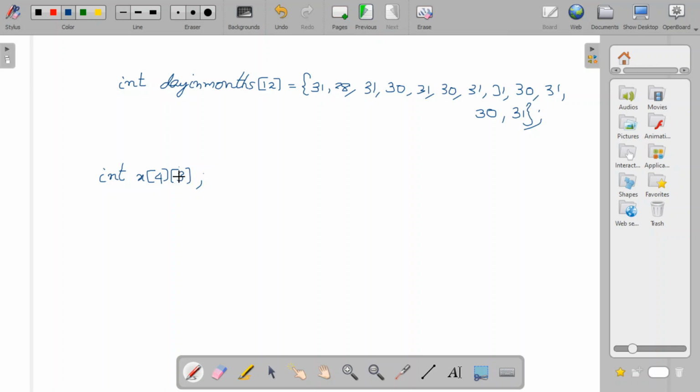If I write x[4][3], it means there are 4 arrays and 3 elements in each array. Like that you can have multi-dimensional arrays, even more than 2 dimensions. So this is the fundamental understanding of arrays.